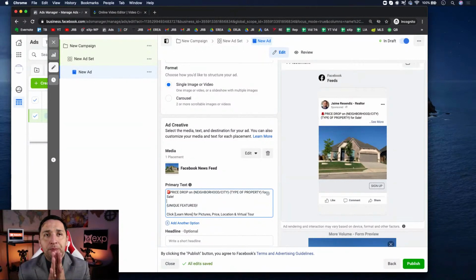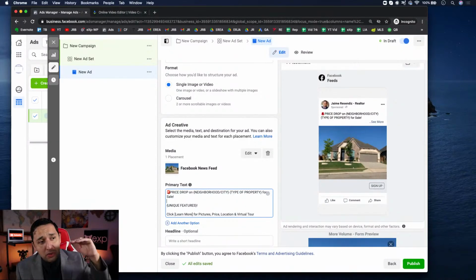However, one quick thing with the price drop ad: it means something. It means that there has to be a home that has had a price drop. As you know, in the market right now, price drops aren't all that common. Of course they still happen every single day, but not as commonly, because of the market we're in. Right now we're used to pricing a home at whatever we want it to be and getting 10 offers on that property regardless of the price. Oftentimes you're going to sell it for more.